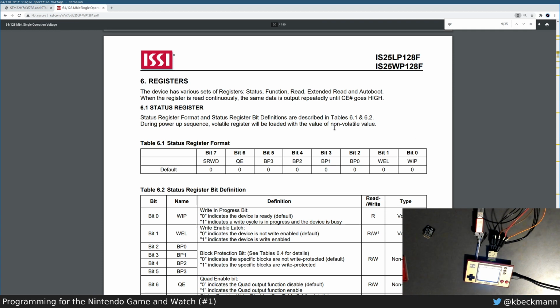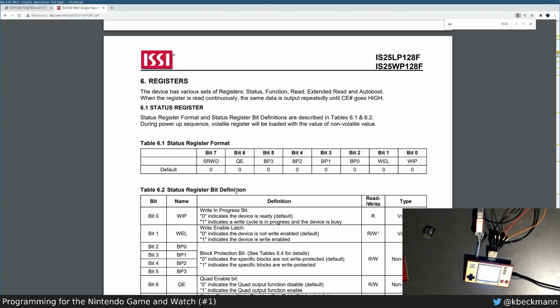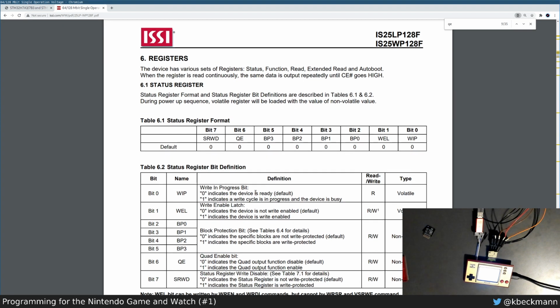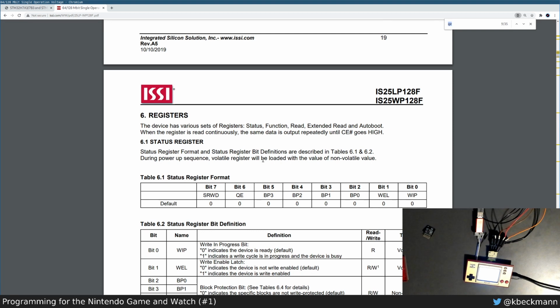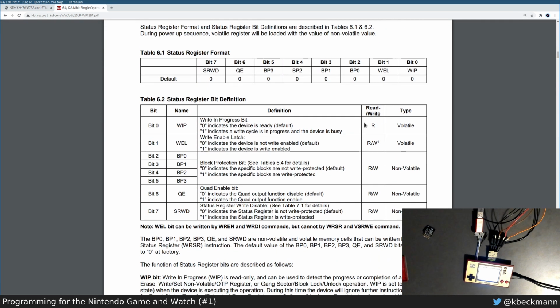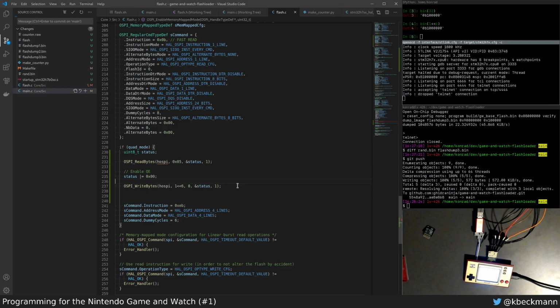So I should actually do this. Okay, this looks good. Does it say if you can write all of the registers? Ah, right. Read, write. Yeah, okay, let's do this.